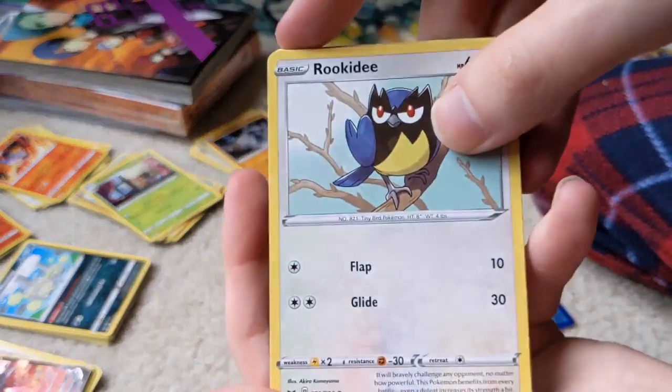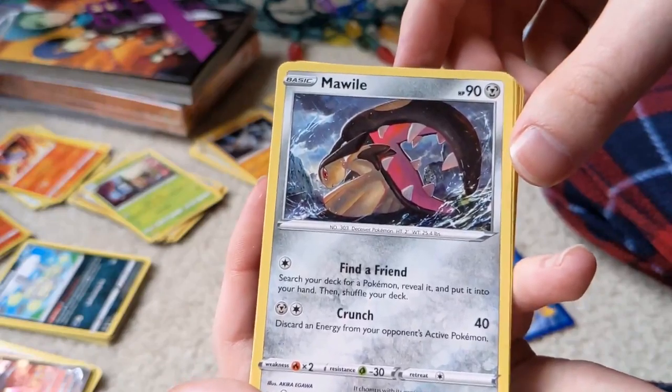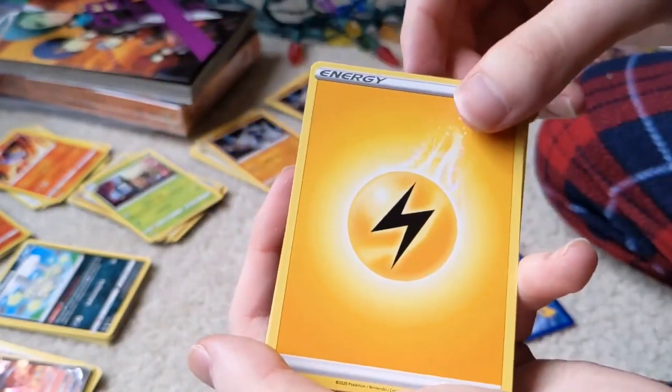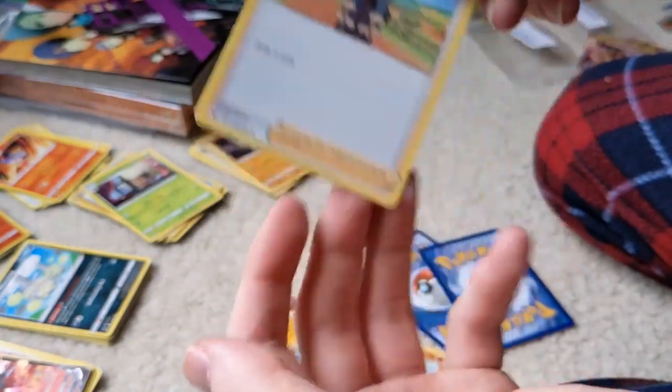So, Rookidee, like the art. Sizzlipede again. Snom. Mawile. That's really cool art. That's sweet. Gossifleur. Electric Energy. Raboot. That's pretty neat. Sudowoodo. Hop. I like Hop a lot.